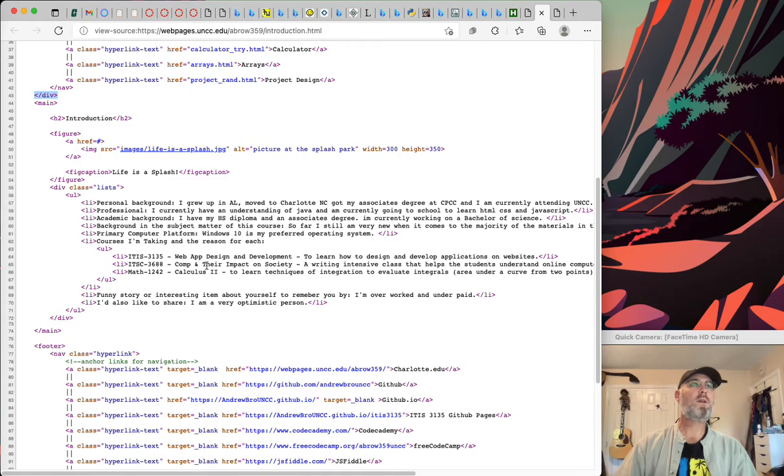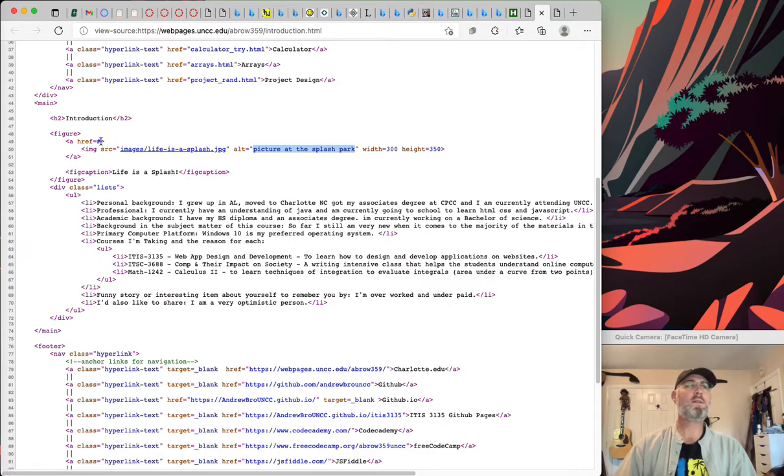Working on down the code, it looks very clean here, but for the picture at the splash park, I always appreciate a little more definition. I believe that's the big bucket that falls over, but that's sufficient. Just imagine somebody's blind and the thing is being read out loud to them. What would you like them to hear? It does look like a decent name there, and it's all lowercase.